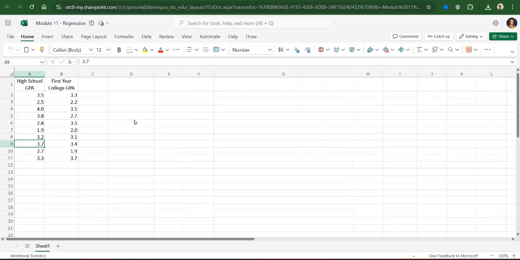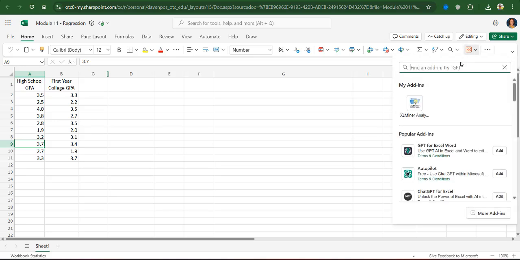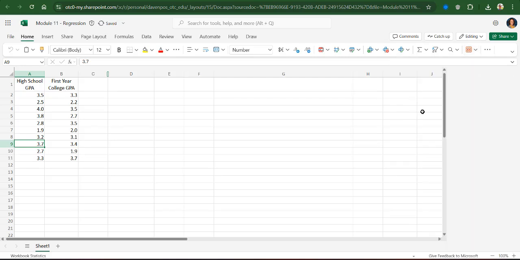All right, this video is going to cover how to do a regression in XLMiner. This is for either Web Excel or Google Sheets. I can see I'm in Web Excel. First thing I'm going to do, I have to actually activate my XLMiner. So I'm going to go to my Home tab and my add-ins. If you don't have it popping up here, you'll need to search for it. I'm going to get that activated.